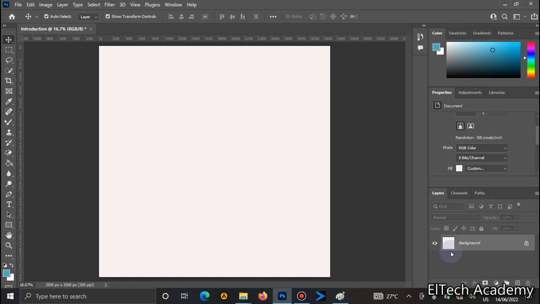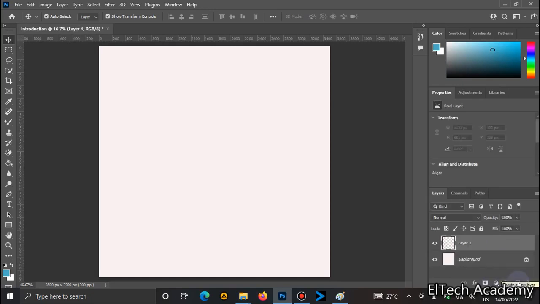Alright, so there are many ways to create layers. Let me start with adding layers before I explain how they work. First, if you look at the tools here, you will see a plus icon. It means add layer, and when you add a layer you will see Layer 1 here.